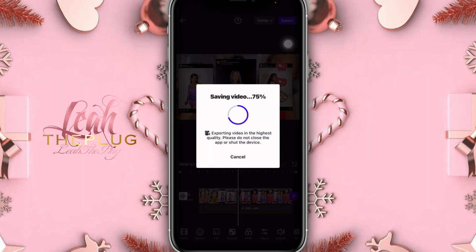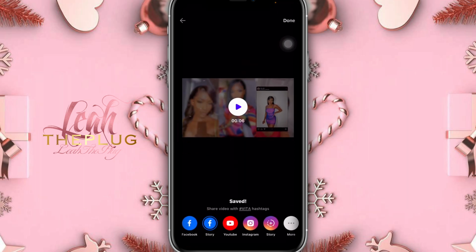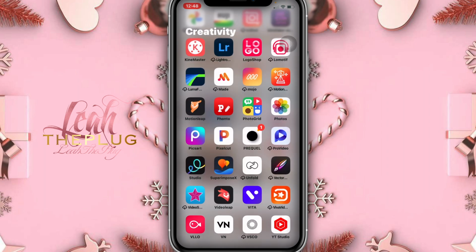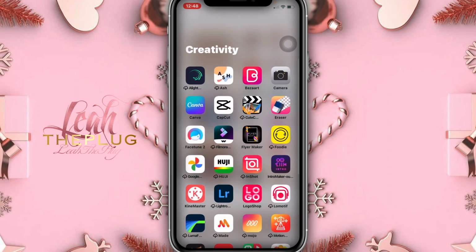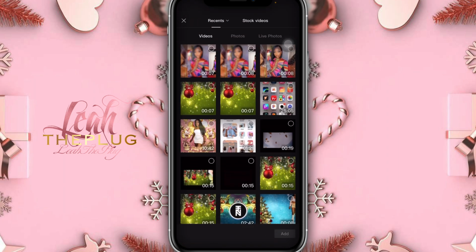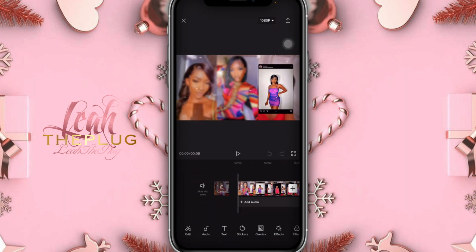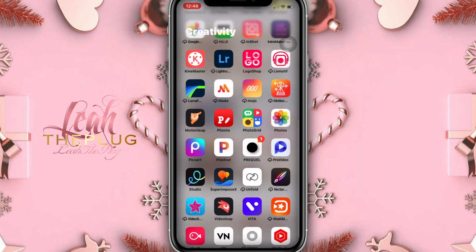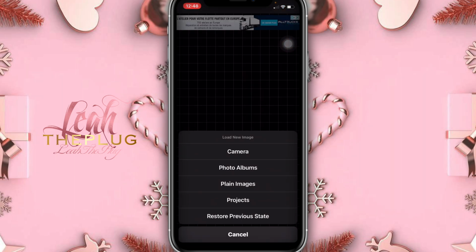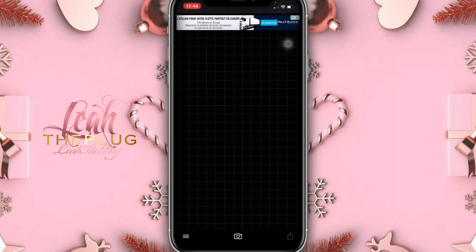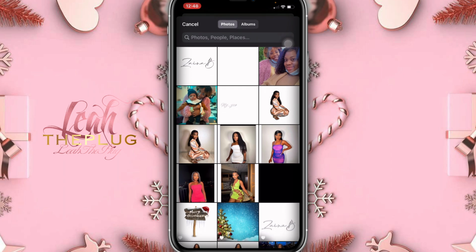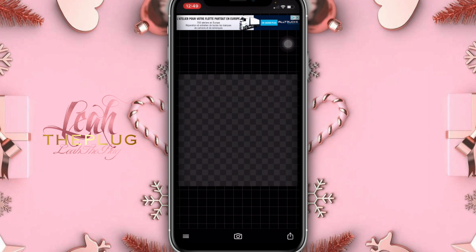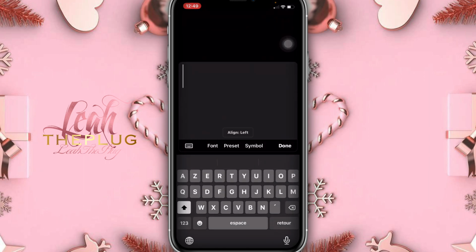It's going to save directly to your photo gallery. Once we're done with that, we're going to go back to CapCut, click this out, new project. You're going to add the one that you just made. And now we're going to add her Instagram name. So we're going to go on to font tools, so I can show you guys what font I used. Click on the camera icon, and then click on photo album. You're going to click on the transparent background that you made. Done.